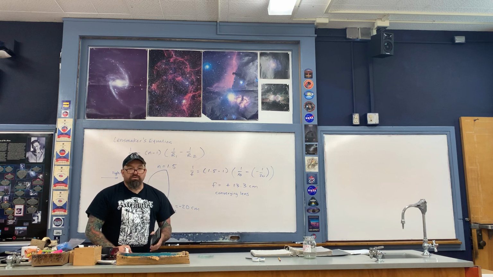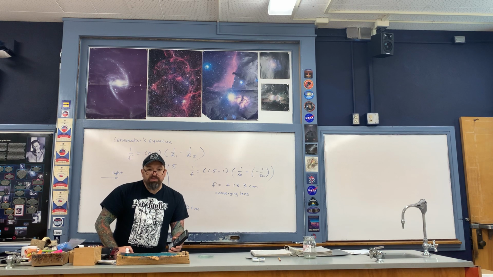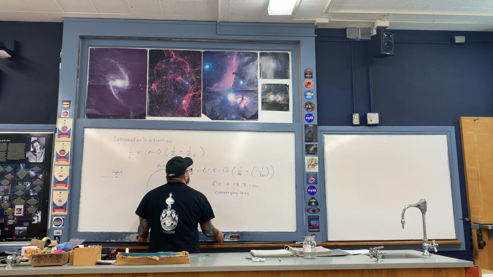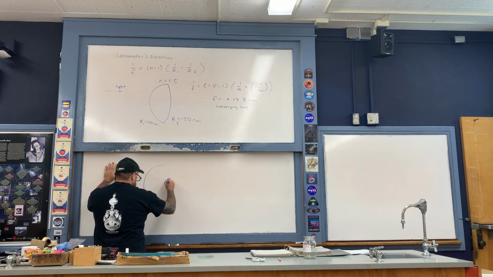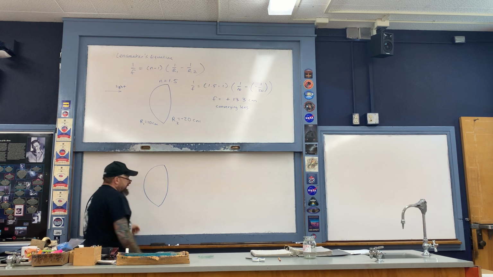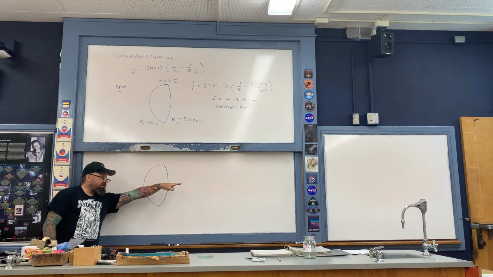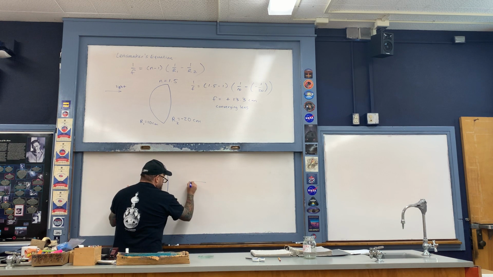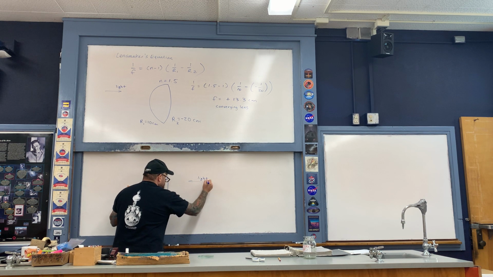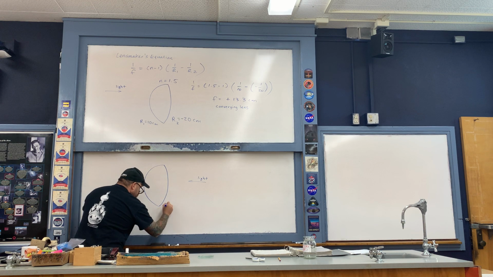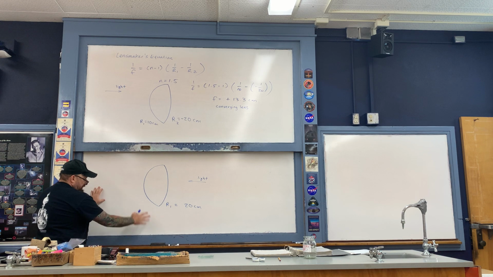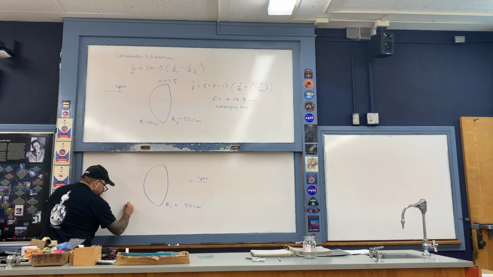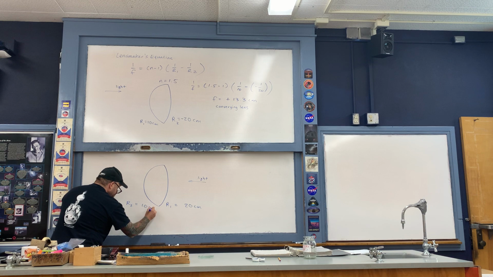But now let me go ahead and resolve the problem, but in this case, let's assume that the light is coming from the other side. In other words, let me redraw the diagram. Like so. But now let's say that we're holding on to the lens like this and we're looking at light that's coming from over there. So now the light is coming from this direction. So this here, the 20 centimeter curvature, becomes the first surface now. And then right over here, the 10 centimeter curvature becomes the second surface.